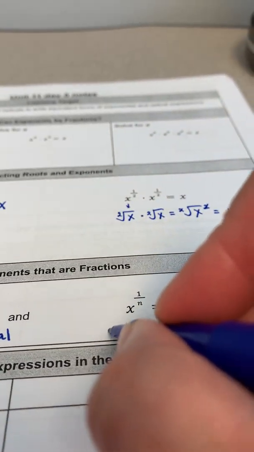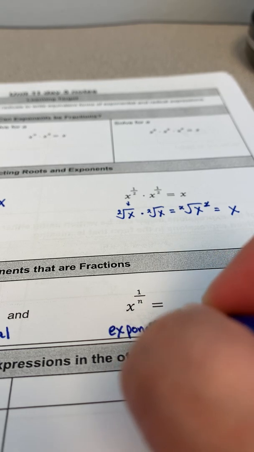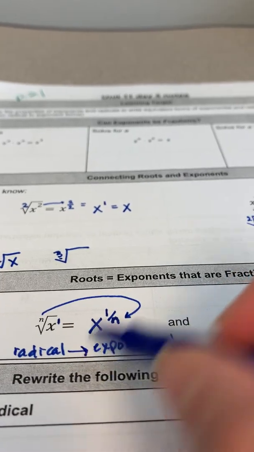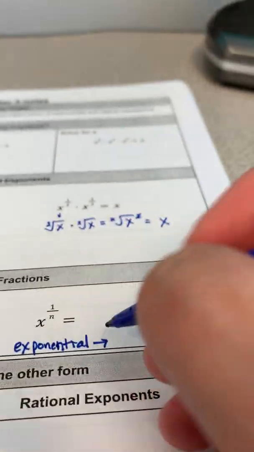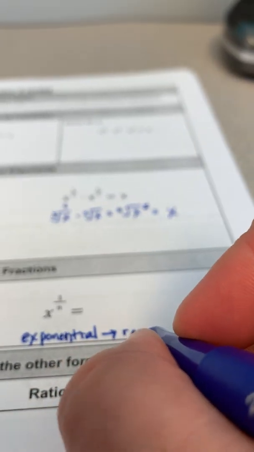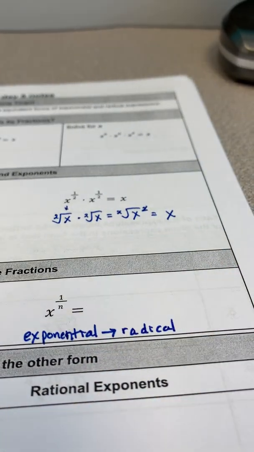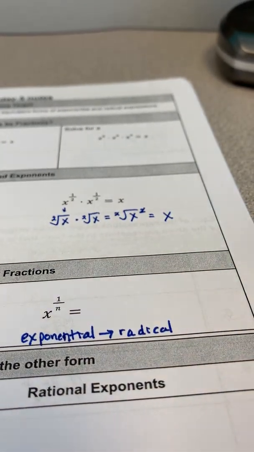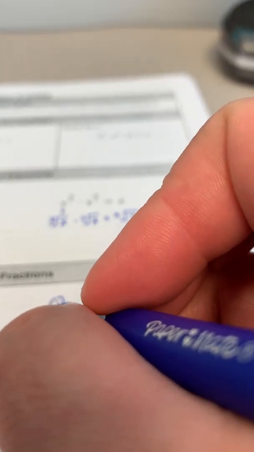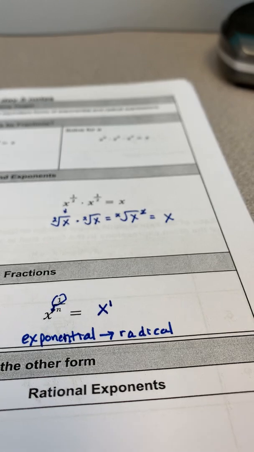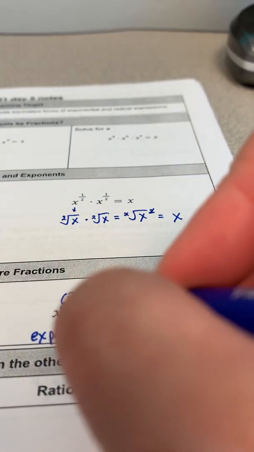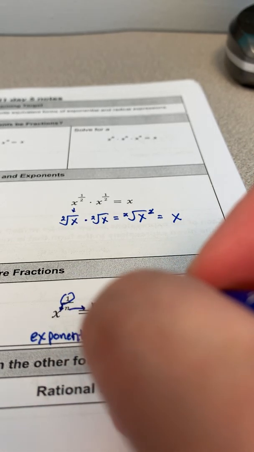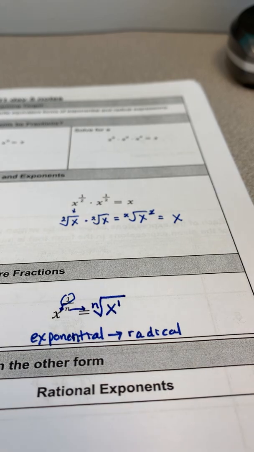Now in this one, to the right, I have exponential. And now, on this one, I took radical and made exponential. This one, I'm going to have exponential and rewrite it as radical. So you don't have to do a whole bunch. You're just rewriting them. There's no solving, there's no simplifying, any of that. So the 1 stays with what's there, so it's still x to the first. When I write as a radical, I put the root, and whatever's in the bottom sits on the outside like that. And that's all we're doing.